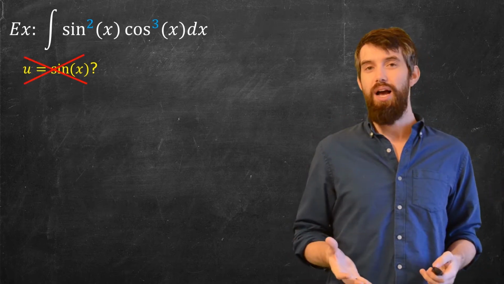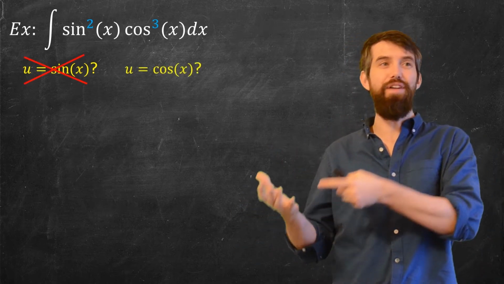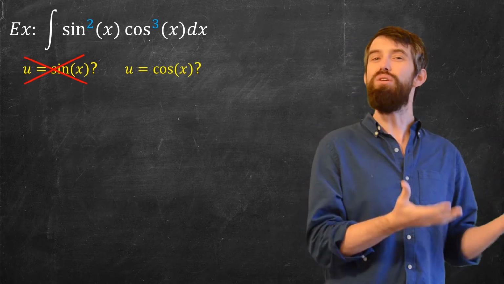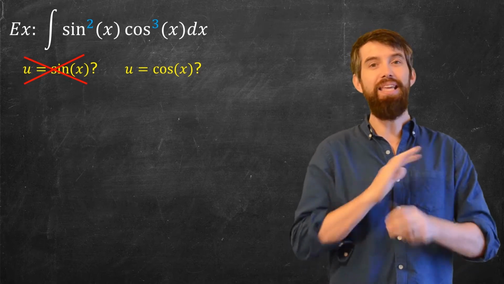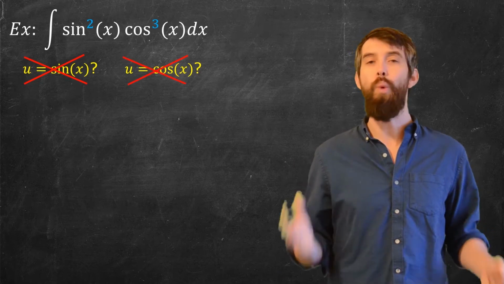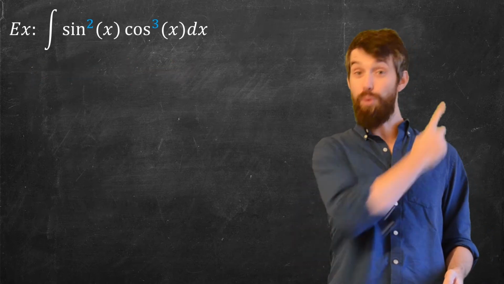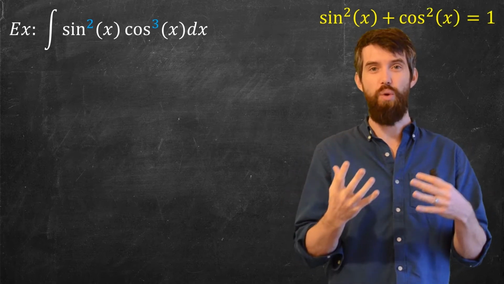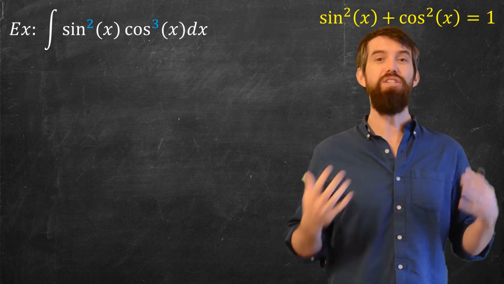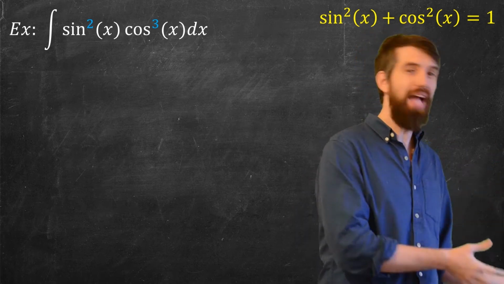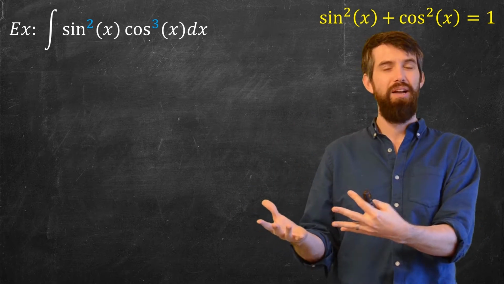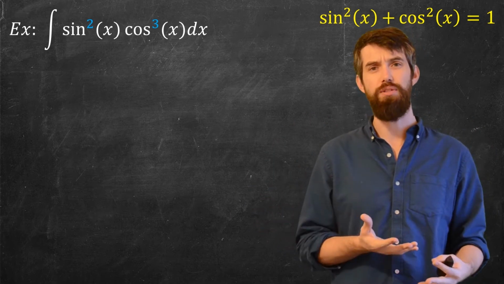So this doesn't work. If I try to make my u the cosine of x, then my du is minus sine of x dx. But I don't have just a single copy of sine, I have two copies of sine. Again, this does not work. So what can I do? Well, I'm going to employ the Pythagorean identity that sine squared plus cos squared is 1. And if I do this, well, I could take the sine squared and turn them into some cos squared terms, but then everything would be coses. There'd be no du if I set my u as cos.